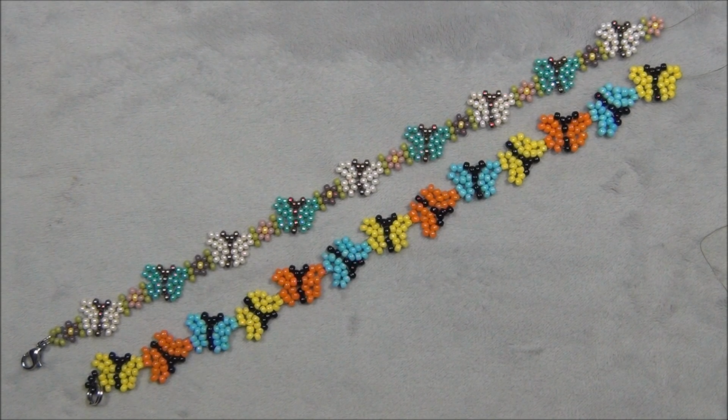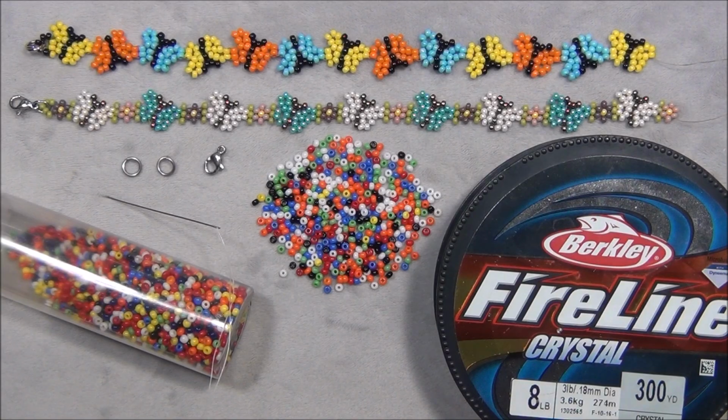Let's get into this design. It is so much fun. You're going to be addicted. Here is the list of materials you will need to make a butterfly bracelet. Now I'm going to show you guys how to make both versions.